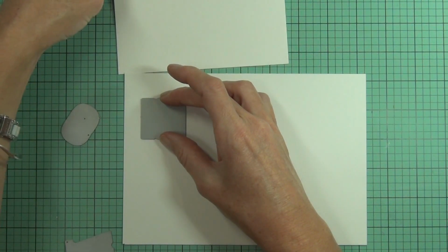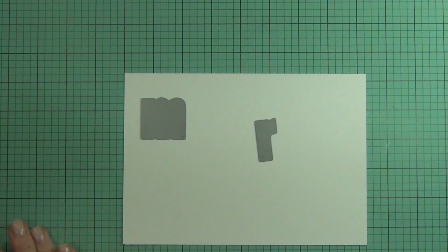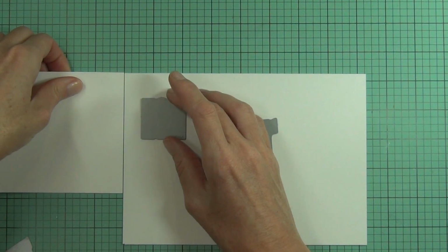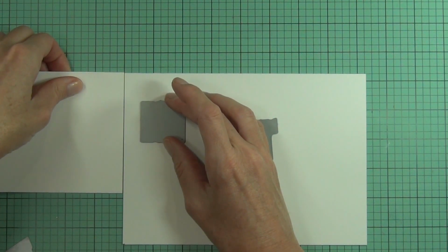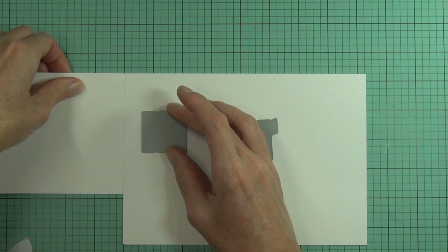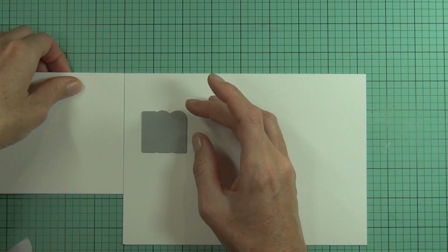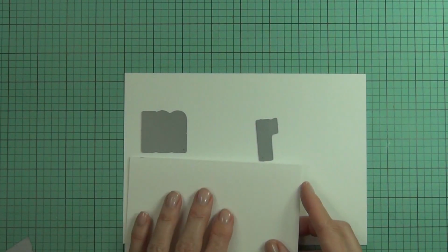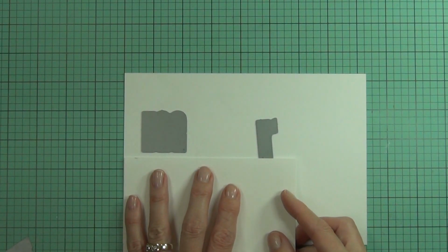And what I thought I'd do is play with these bold alphabet dies, and I have a landscape card in my left hand here and a piece of white cardstock on the other side that I'm just roughly working out. I want to cut out the word merry, and it's a fairly big word, and I'm just working out where the center of the panel is, because this is like, I'm cheating, just to let you know.